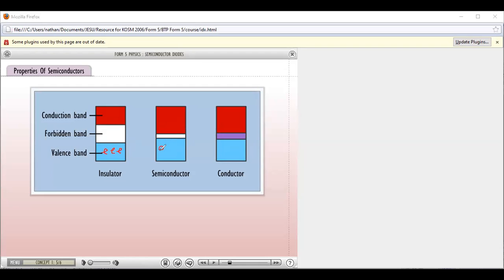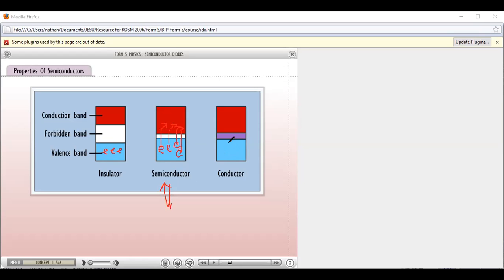So at lower temperature, the electrons are in the valence band. That means they are involved in covalent bonding. If you heat up, at room temperature this electron gains enough energy to jump to the conduction band. So they can jump into the conduction band, and that's why they are able to conduct electricity. This is for a semiconductor, but you need higher temperature in order for this to happen.